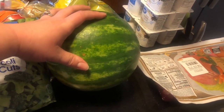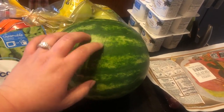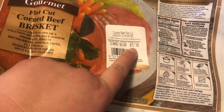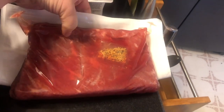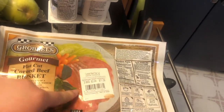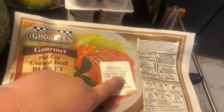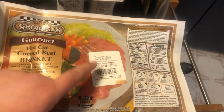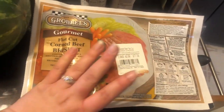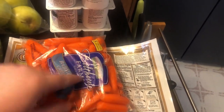One sugar baby watermelon — my son really wanted a giant watermelon, but I talked him into this and he settled for it. Corned beef — they had these at Sam's Club. I got mine for $11.38, about the cheapest that they had. Me and my husband will be the only ones eating this and it will feed us for a couple of days. It comes with a spice pack. They had the exact same ones at Walmart for the exact same price — from $11 and up to like $16 or $20 depending on the size. We'll do this in the crock pot with potatoes and carrots. Carrots were about a dollar at Walmart, a little under.